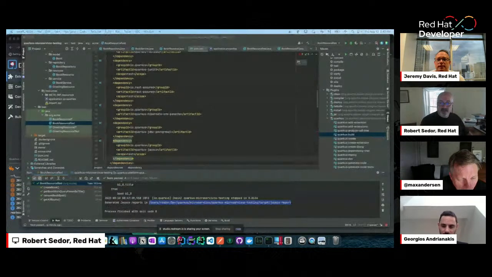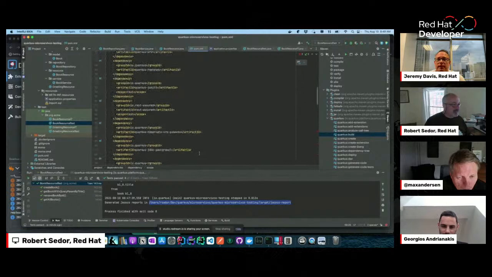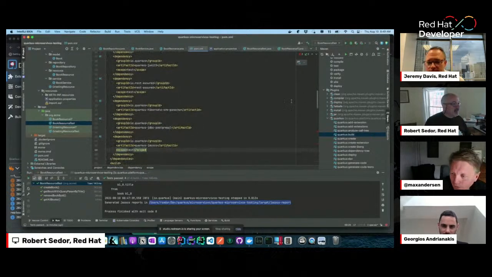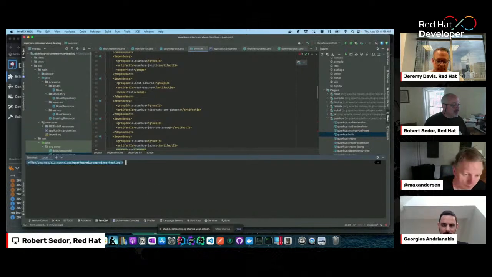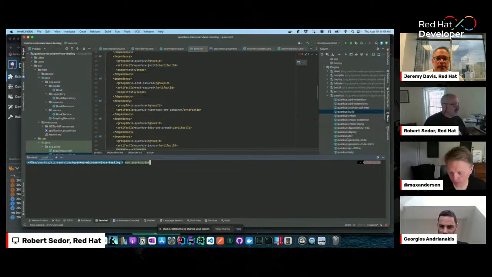Maybe you want to show the continuous testing too? Talk me through. Yeah, so if you run Quarkus dev mode. Yep. Hold on. So we could do this from the terminal, right? Yes, we could do Maven Quarkus dev. But if I'm a pointy-clicky kind of person, I can do it over here and just find it and run it, right? Yeah. Okay.